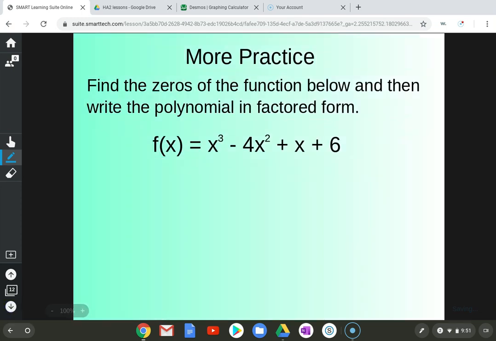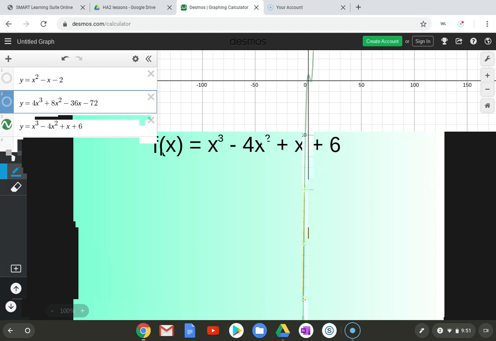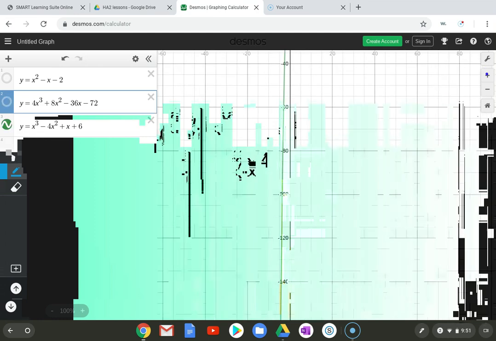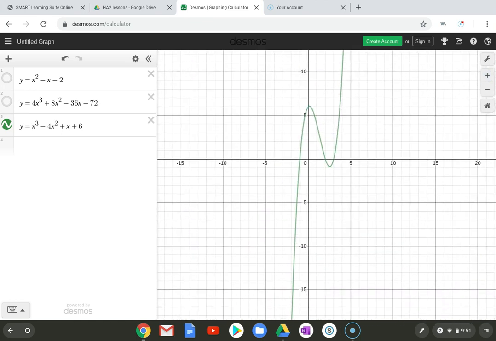One more, and then we have a little bit of review, and then we are done for the day. This is the longest lesson we're going to do in this whole chapter just because it was a double lesson. So I apologize that it's long, but we'll get through it quick. All right, so last graph, go into Desmos. I'm going to make it a little bigger again so you can see those x-intercepts.